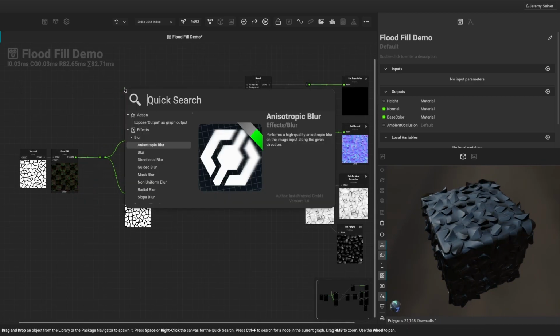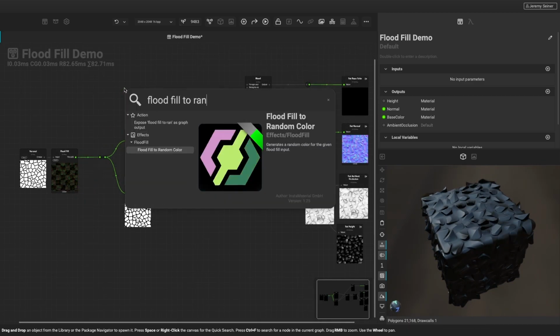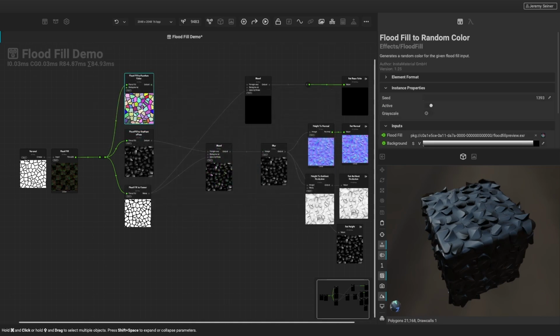You can then use other flood fill nodes like flood fill to random color, which I'm setting here to grayscale and using as a quick base color map.